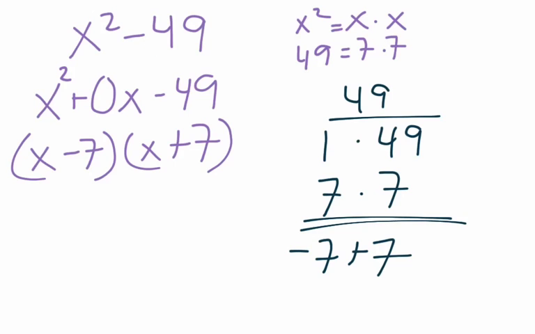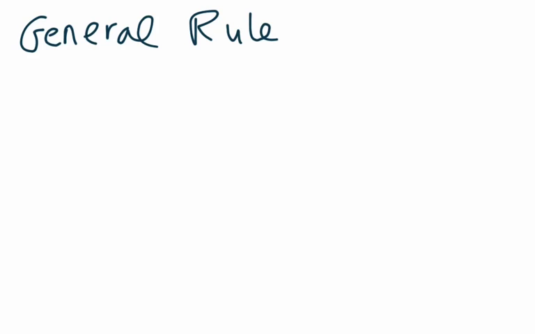What we're doing here is the same thing that we were doing last time. But when we recognize a pattern, we can use that pattern to create a shortcut. It's just important to know that it's not magic. It's not this totally different kind of problem. So here's the general rule for factoring the difference of two squares. Not rules, there's only one of them.